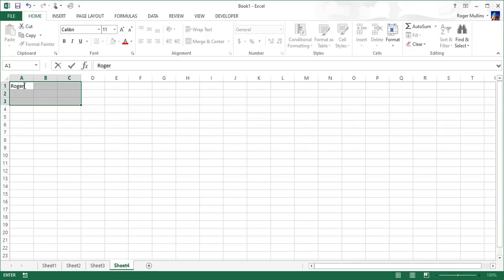Now I've got something, and you can see it in the formula bar. When I type in the active cell, it goes up there, and it doesn't matter what it is. If it's a function, it's going to show the function. If it's text, it's going to show the text. And here's a cool little trick I'm going to show you right quick. If I do Control Enter, look what it does. It puts the same word in all the cells that are selected.